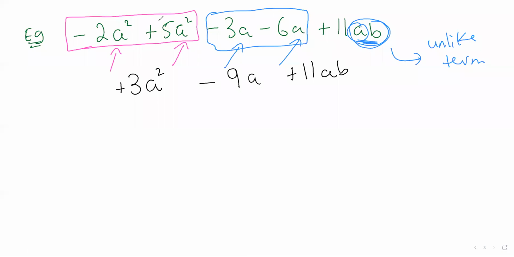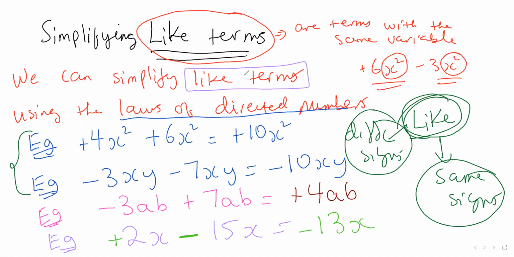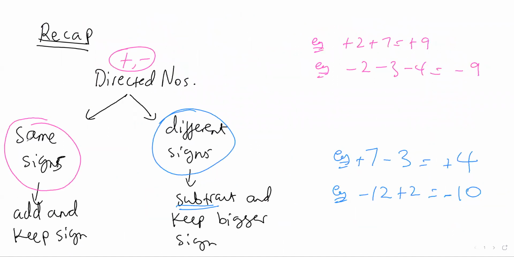Right. So most of you finished writing the example, and we're going to continue here now with our next example, because in mathematics, that's how we do. We have plenty of examples, and the more examples you do, the better we understand the topic, and the more practice questions we do, the better we understand the topic as well. So let me go on to our next example here now. Again, we're on the topic simplifying like terms. And how do we simplify like terms? Using the laws of directed numbers. And remember, there are two laws. Last week we covered these two laws in detail.